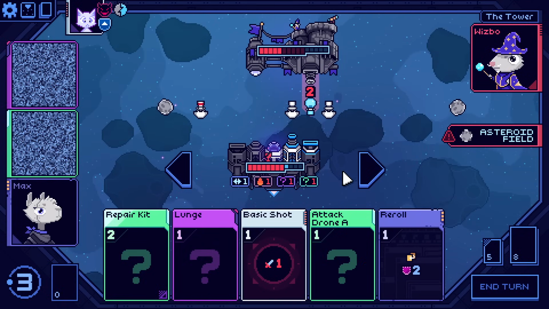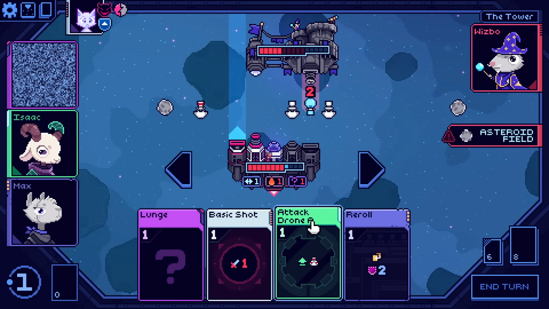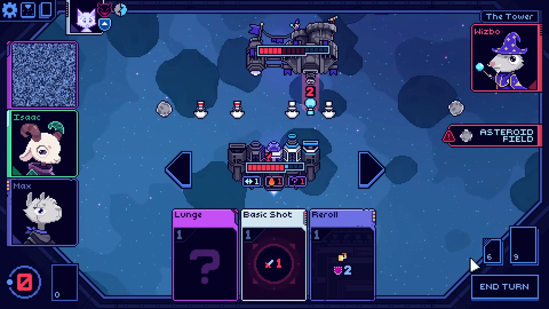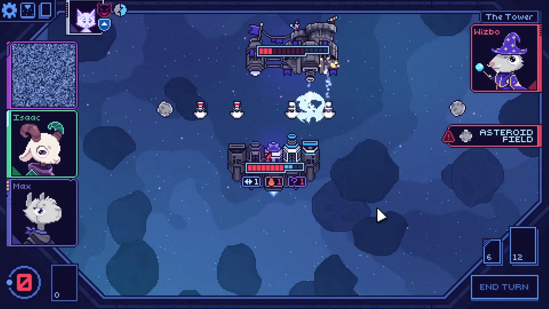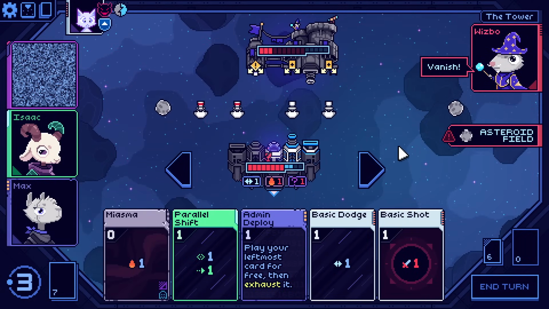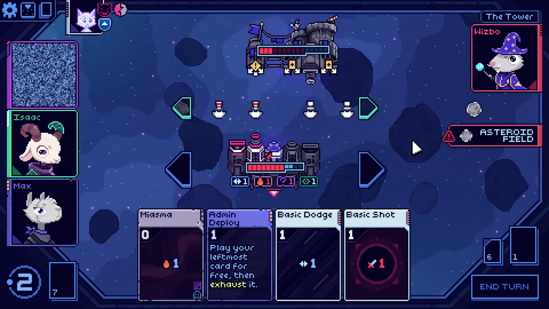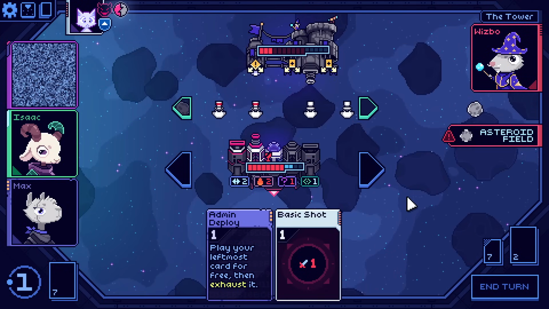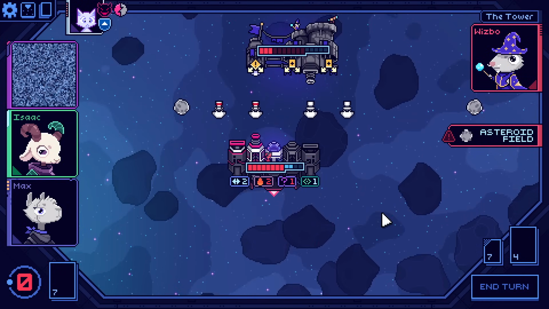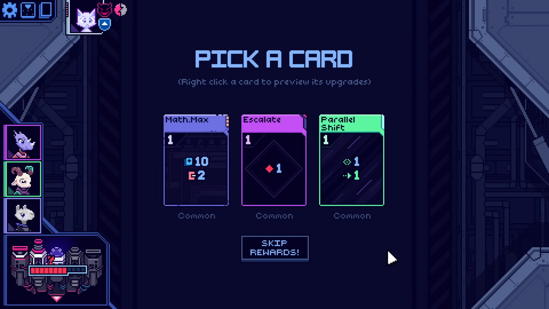Isaac does seem to be gone. You're right, and I do think that that's a problem. What if we did a little repair kit here to respawn our Isaac, and then had Isaac launch an attack drone? Yeah, battalion, as always, just doing fantastic work. Parallel shift, I believe, is a win. I don't think we have to do anything else. There you go. All you gotta do is draw enough drones.